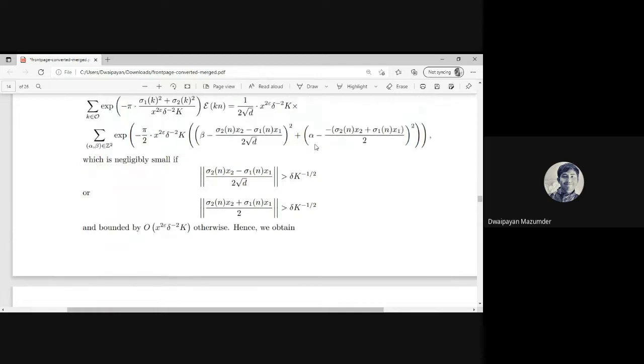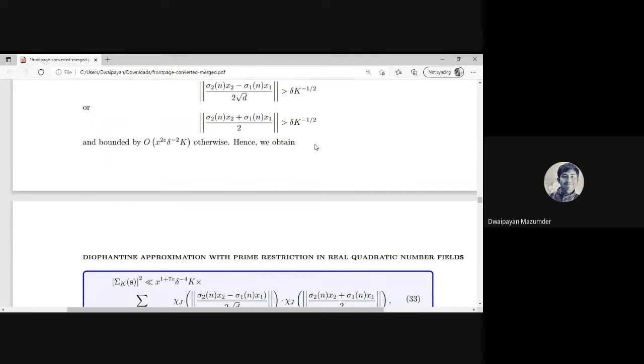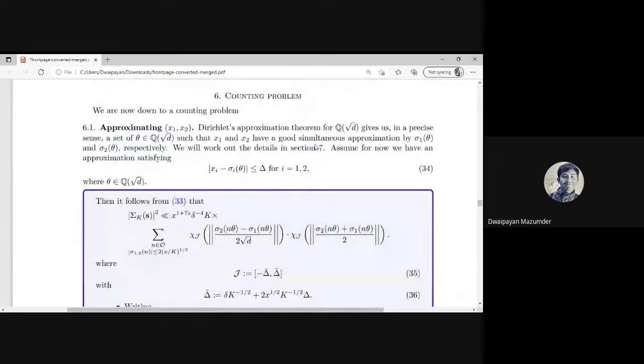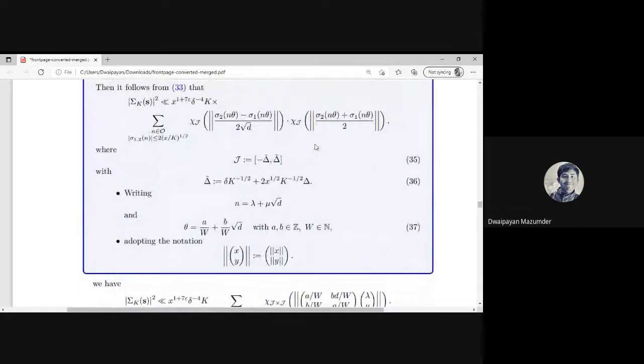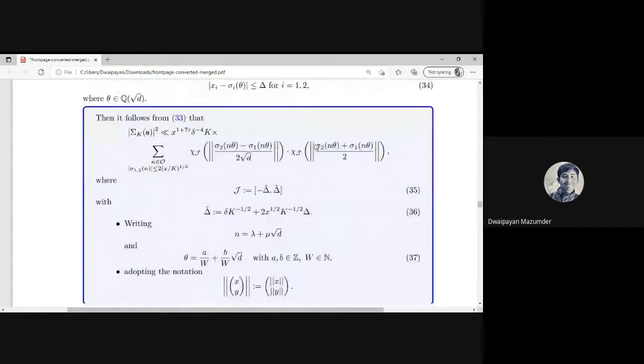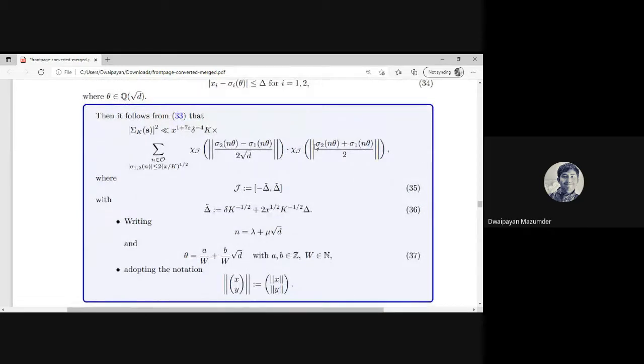something where we are actually heading towards a counting problem. Okay, and this counting problem actually says that this particular setup. Okay, we will use a counting problem first of all, and also here we are using this graph and Dirichlet's approximation theorem for this, and then your sigma k s square is simply coming like that one. But chi j is the characteristic function on the interval minus delta tilde to delta tilde.